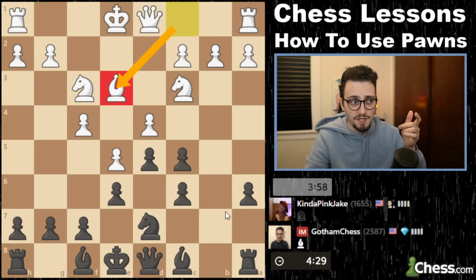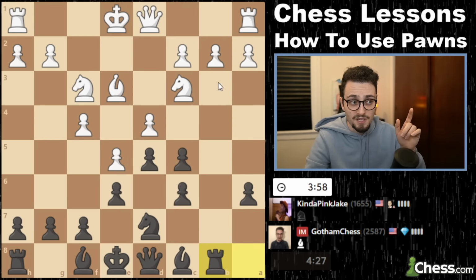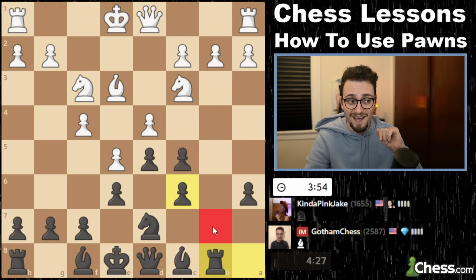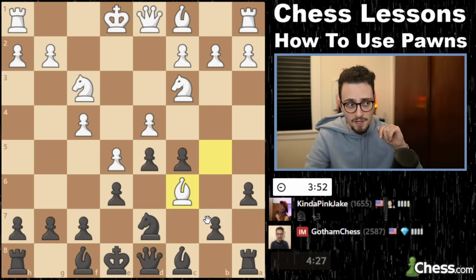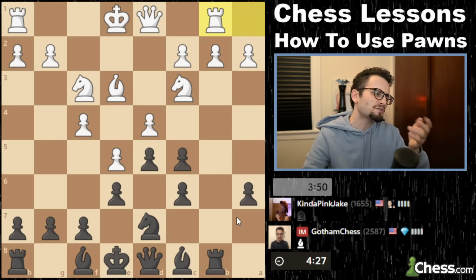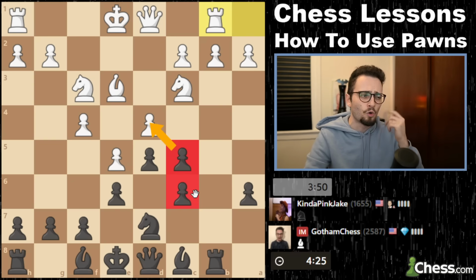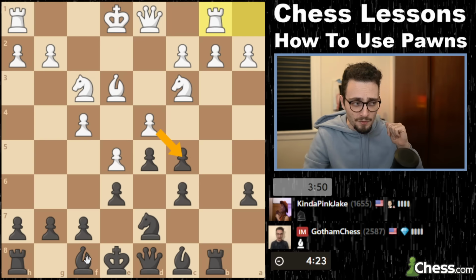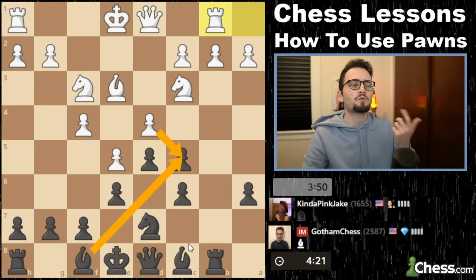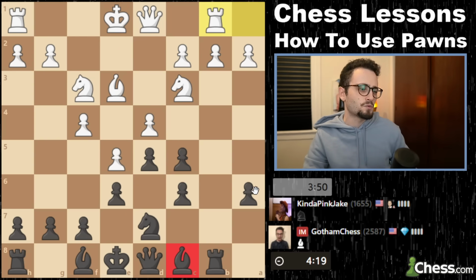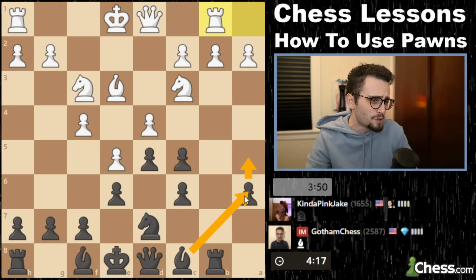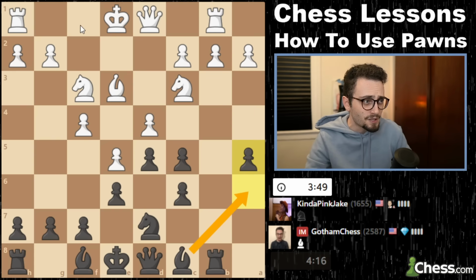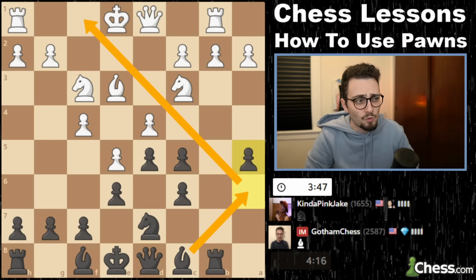Now, when this bishop goes here, I see a weak pawn. I'm going to slide my rook over to b8 to immediately put pressure on it, which would not have been possible a few moves ago because my pawns were here. And I'm not too worried about my doubled pawns. I can always take if I want to. I'm not worried about this either because the bishop is here. Now, which one of my bishops is terrible? It's this one. So I'm thinking a5 and bishop a6. And I'm thinking that because, oh my goodness, my bishop will be the absolute king of the light squares there.